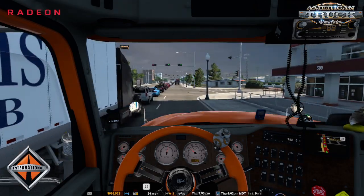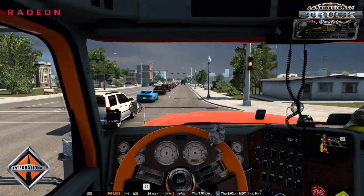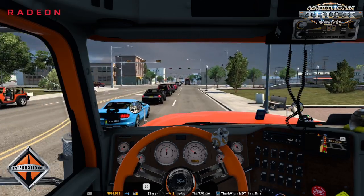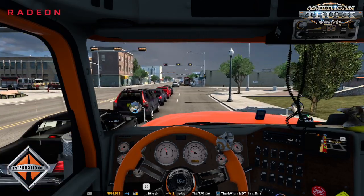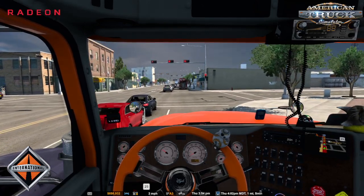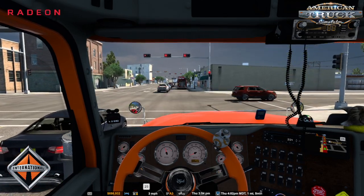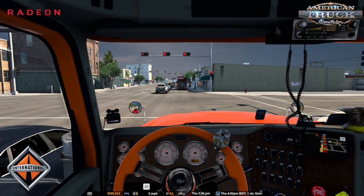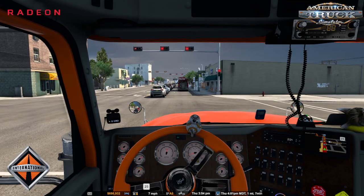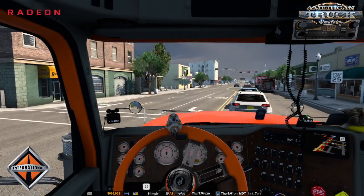Go straight on. I don't think we can put the cruise on at 24, can we? Yeah, we can actually. Wow, well, good luck me turning left. This is going to be fun. I'm going to have to take a fine here, because we're just never going to get across otherwise. And we're never going to beat this traffic, that's for sure.